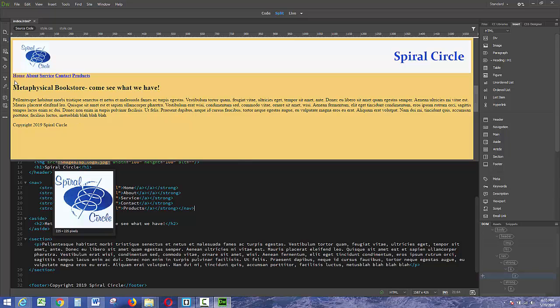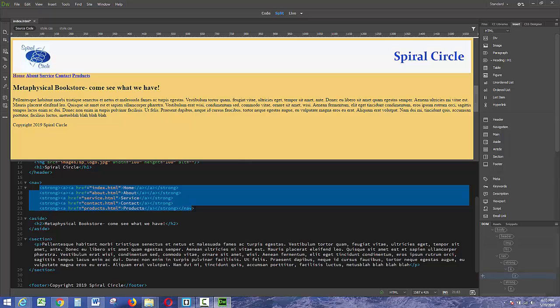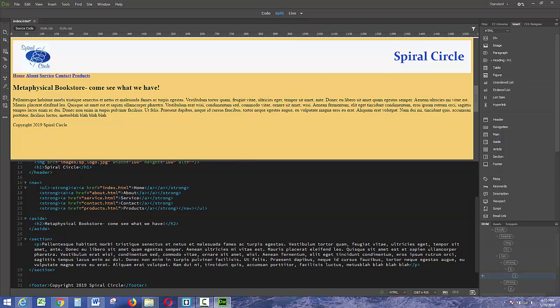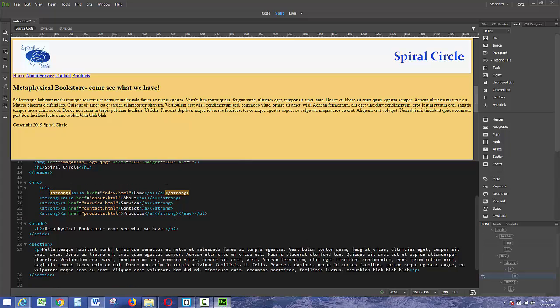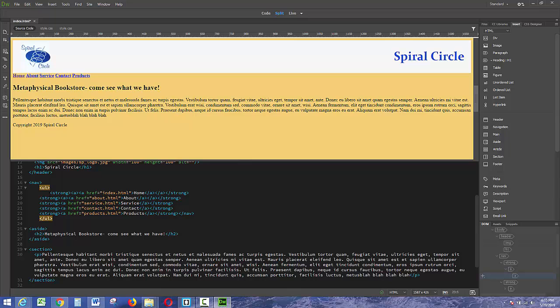All right, excellent. Now, they've all got the line underneath, and when I put the hand over it, it shows that they're linked. All right, excellent. Now, what we need to do is we're going to highlight that whole block right there, and we're going to add an unordered list, a UL. So now the UL is there, but I want to separate it out because I still need to add another component to this. Let's go ahead and pull this back so it lines up. Oop, why'd you delete that? Let's go back here.